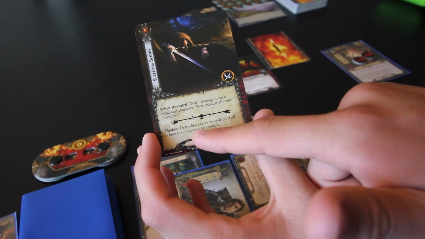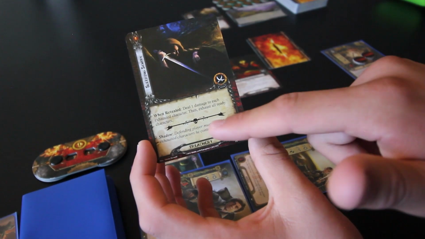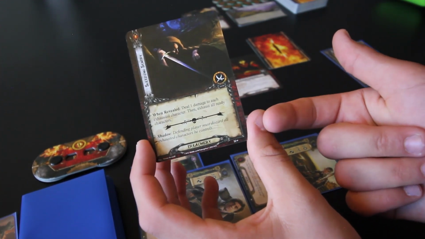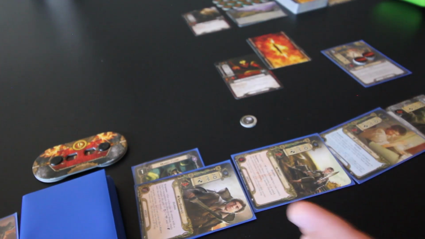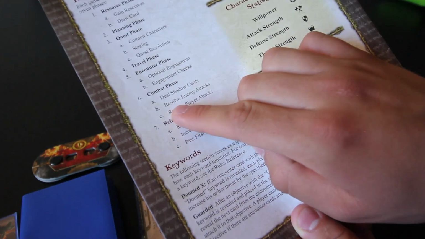So it says, defending player must discard all exhausted characters he controls. Wow, this would be horrible if you had revealed this card as a shadow card. All of our guys would just die. That's really bad. And I really hope that I don't reveal that card as a shadow card, but again, there are special abilities that can cancel shadow cards. If you draw that card as a shadow card, you may just want to start over. And then we dump this shadow card, so now we're going to resolve enemy attacks.